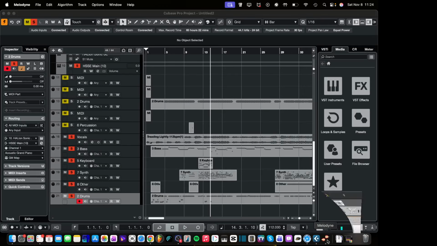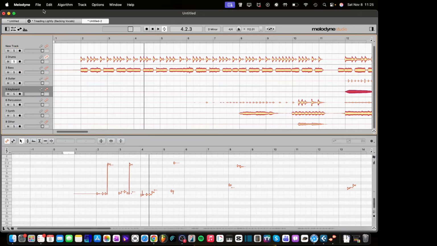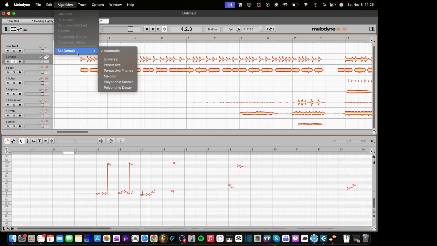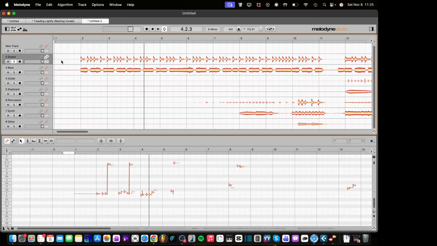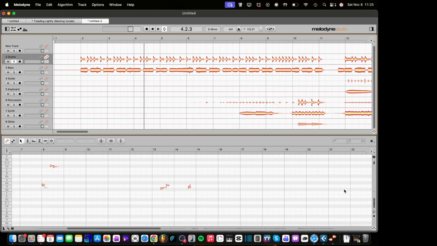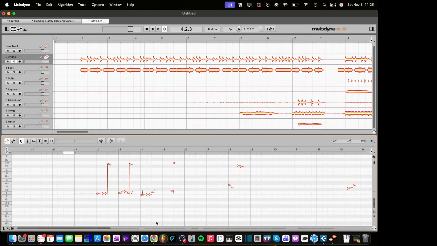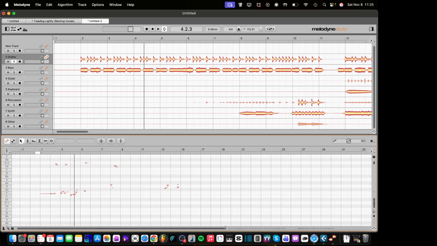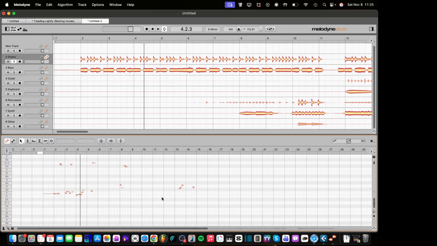So it was remembering to go to the algorithm, and it's chosen polyphonic sustain instead of, oh no, that's on there, isn't it? Is it still set to default automatic? I don't understand that bit. But anyway, I got it to work. So it's clicking on here, changing the algorithm until you see what you'd expect to see with different notes. And then obviously it's just a case of exporting and trying it in your DAW.